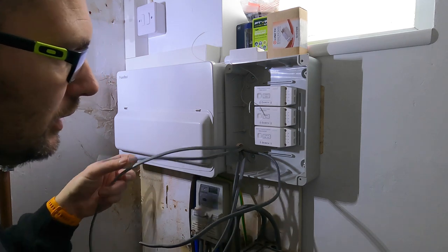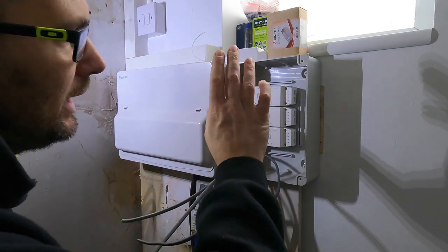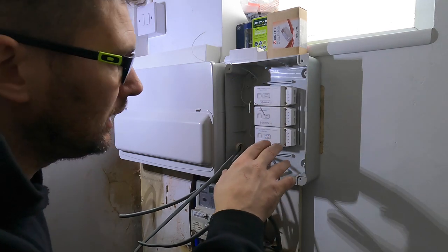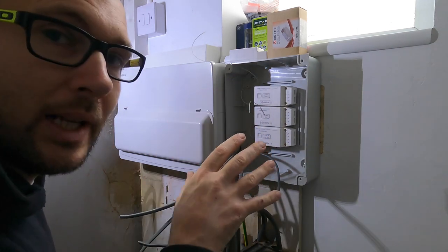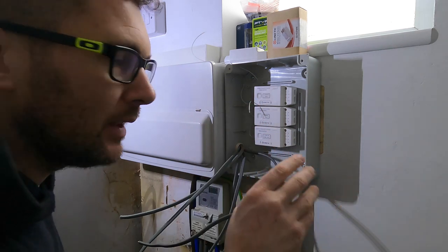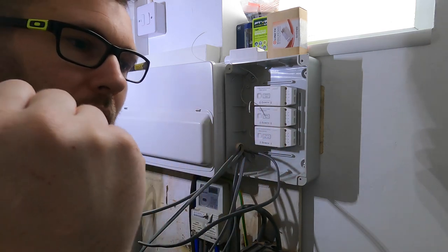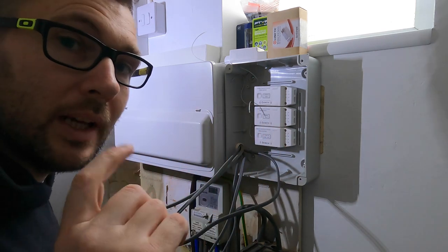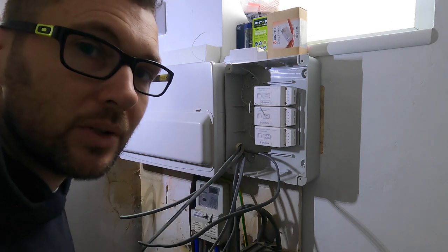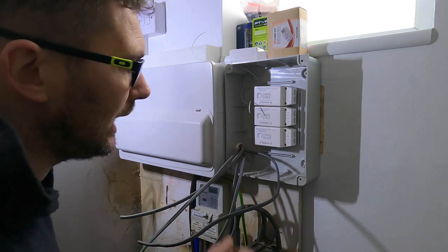So I've got two loop feeds, okay? So loop in, loop out on here, and all my kinetic modules. Now, it's really, really important to label them up. Don't get me wrong, you're not gonna get shot down for it. But if there's something wrong with these and you go, oh, actually, I don't know why that's not working, or additionally, they want an additional switch for it, it just saves so much time. So make sure you label everything up.